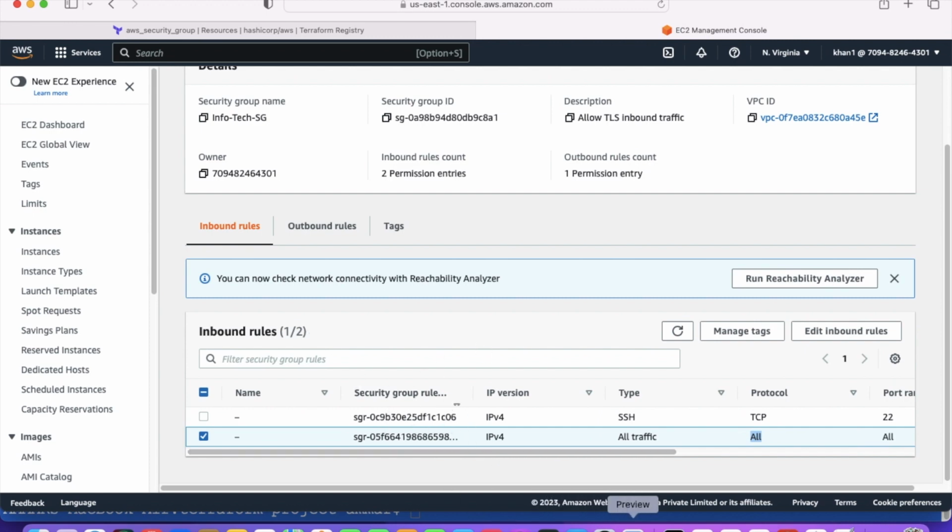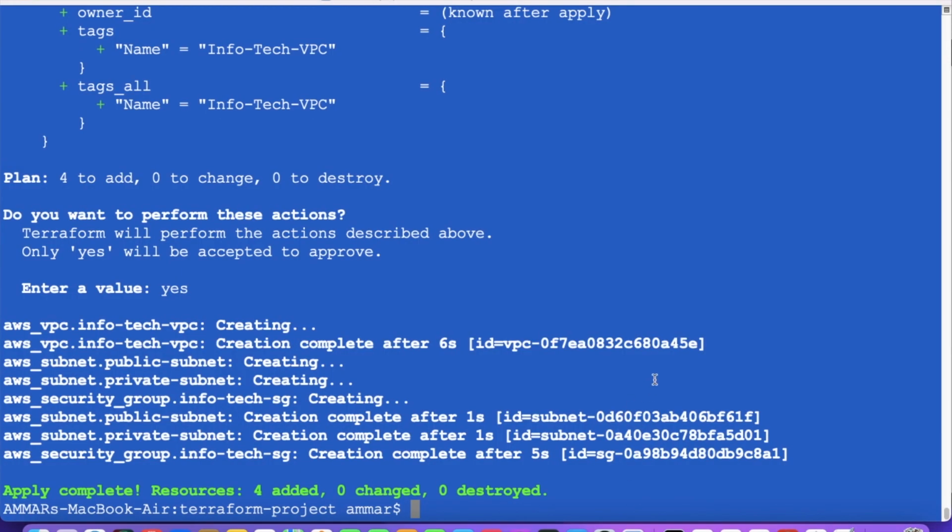Next, go to the terminal and we will create an internet gateway. Just put vi main.tf.